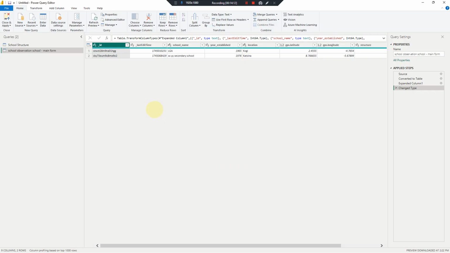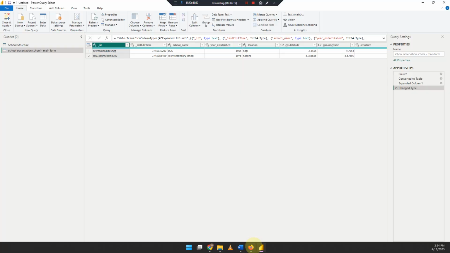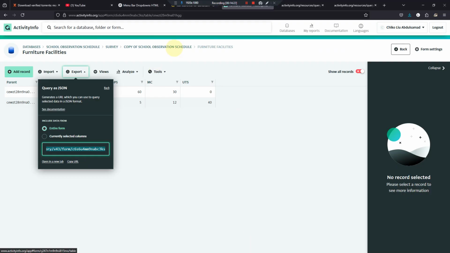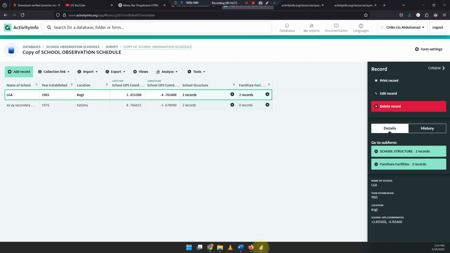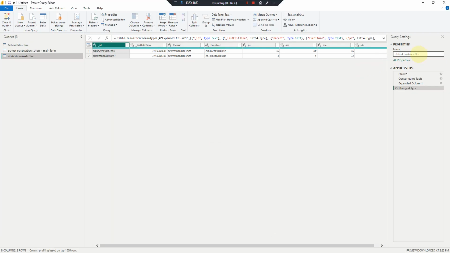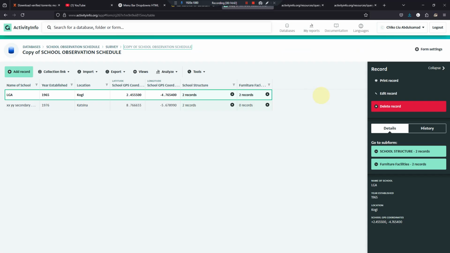It's going to get data from the endpoint, and I'll rename it to furniture facility. I think I'll also add one more data. So furniture facilities.